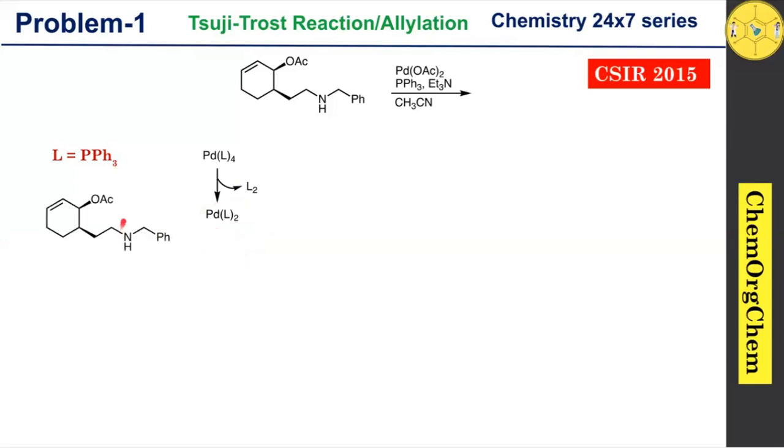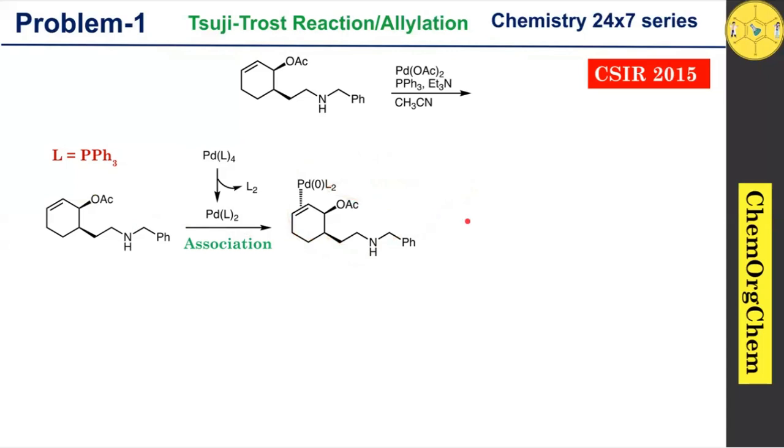So now our substrate interacts with our palladium(0) catalyst, which undergoes an association reaction to produce the corresponding palladium pi complex. So this particular step occurs in a stereoselective fashion. Now you can see that the acetate group is present at the top face. Therefore our palladium(0) species should interact with this alkene from the bottom face, resulting in the generation of this intermediate.